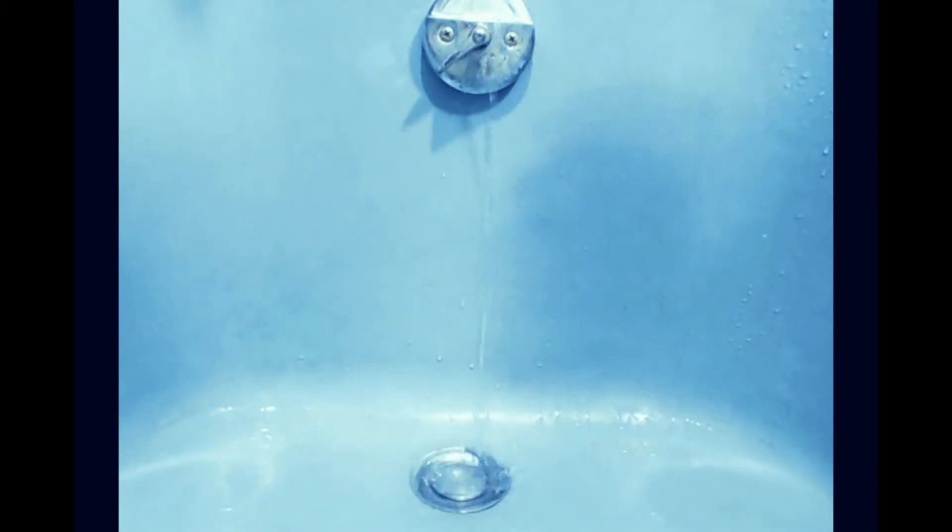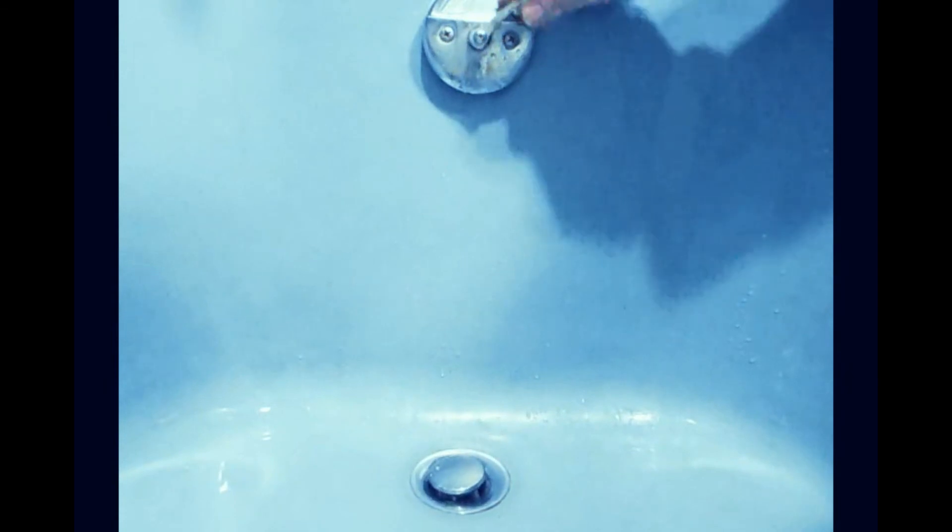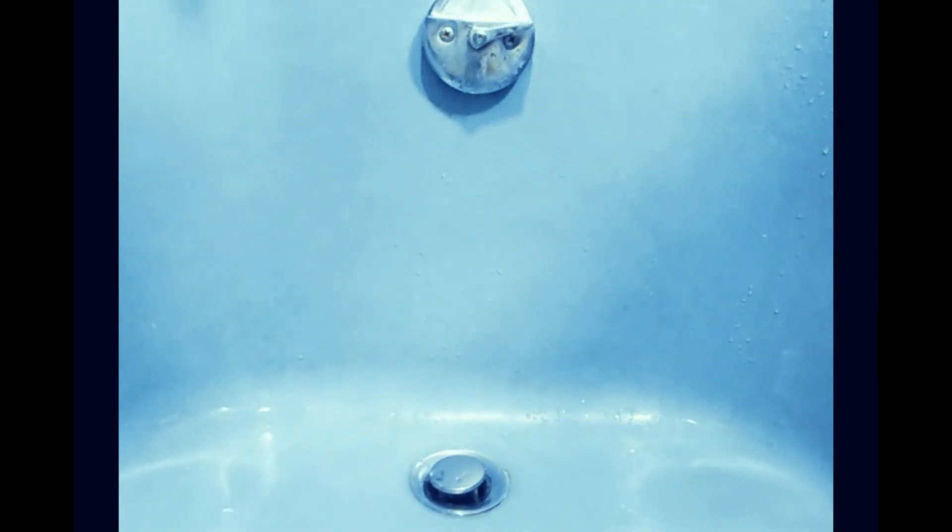Now that you've seen how the tub drain is assembled and what we did to make it less susceptible to hair, I'm going to show you just exactly how it works in action. It's open. That's closed. You can put a little water in, and it seals just like it did in 1957. The water coming out of the faucet right now is the drain from our diverter — that's normal for this system. Then you open it and the water drains away. Notice just how easy that stopper works with the rotary type cam as opposed to the toggle — just a couple fingers opens and closes it.